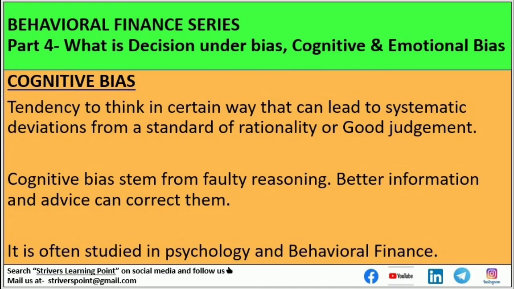Let's crack this definition in a very simple way. So basically, cognitive bias occurs due to our own thinking process. We choose the default setting of our mind to make decisions, to think about information and facts, to give reasoning for the decisions. This bias can be avoided by using better information and advice. We can correct our decision by the cognitive bias diagnosis process. I will explain the cognitive bias diagnosis process in my upcoming videos.